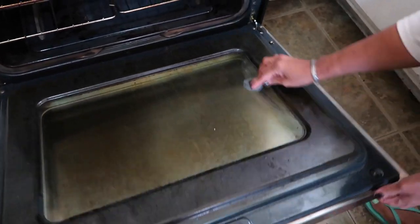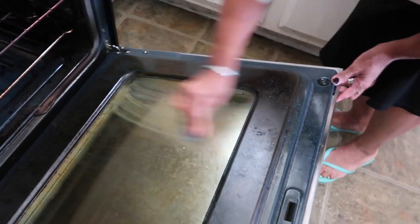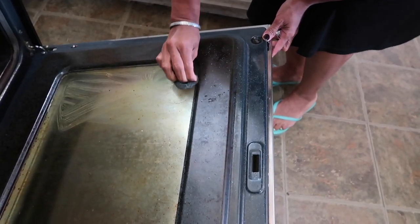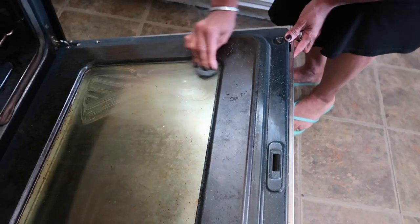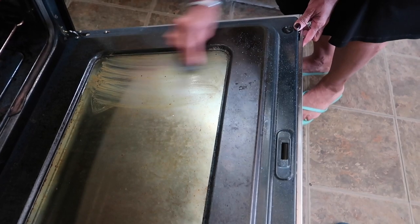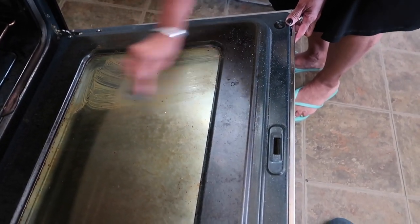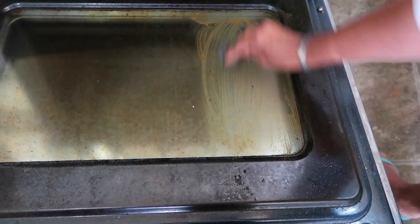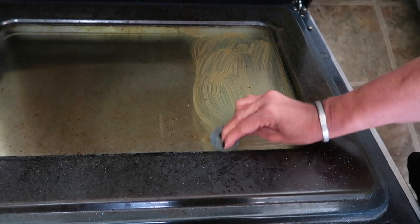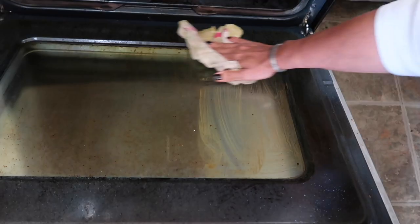So I'm starting with the SOS pad and I got it a little bit wet. And I'm just gonna scour this one section using a lot of elbow grease, because it's not just the film that's on top of everything, it's the actual little spots on the glass that have a lot of trouble coming off. Now this has been left like this for 1 month. Usually I'll do the self-cleaning oven cleaning thing, but it doesn't get the door. It only gets the inside. So this is why I always have to come and do this extra work.